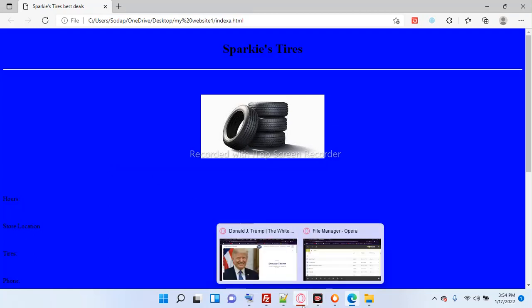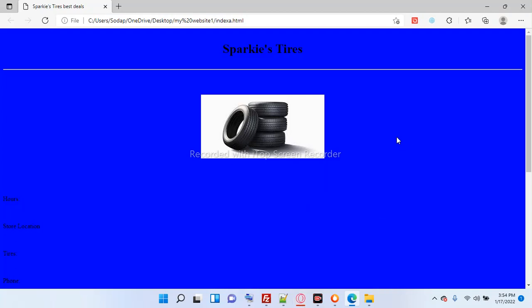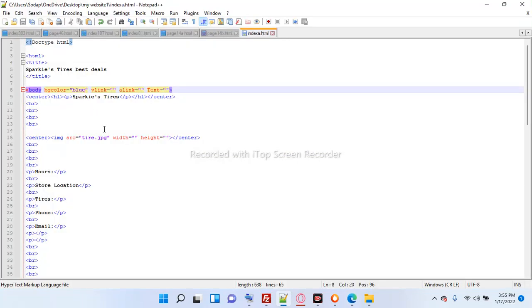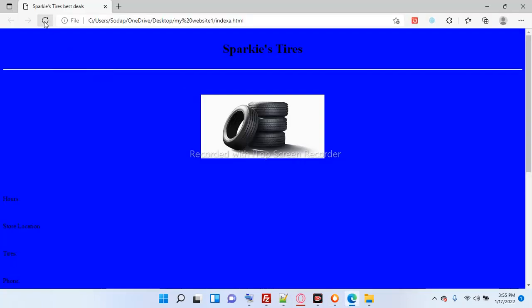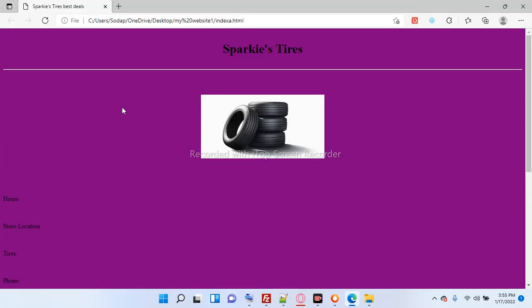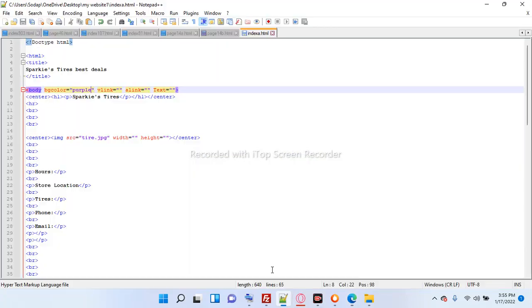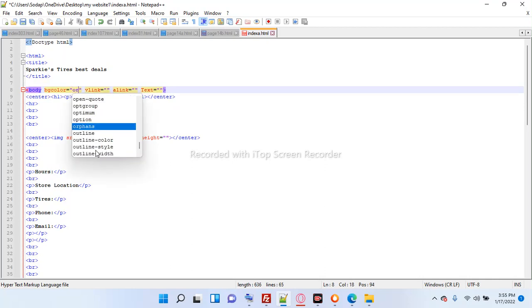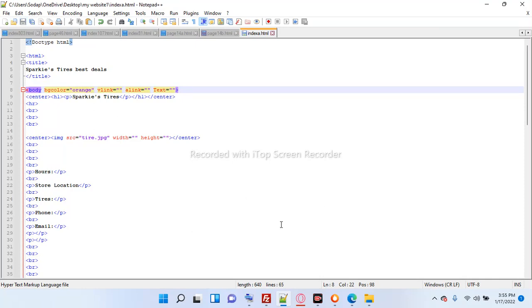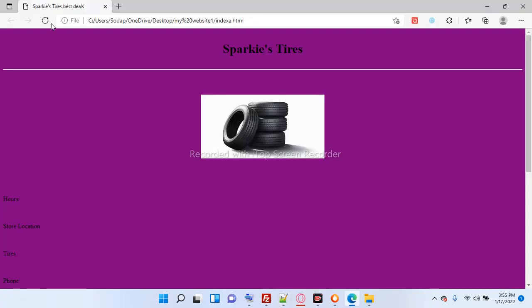You know, purple. And there's other things like an HTML color picker online, where you just look at the color. I'll show you how to do it, okay? And let's say you want your color to be purple, okay? Purple. Okay? Go right back up to the save button, press save. Go right back and refresh right here. It's purple. You want it to be orange, you know? It could be orange. You just take that out. Orange. Okay? Press save. Now it's orange. Okay? So you go right back in and you refresh.